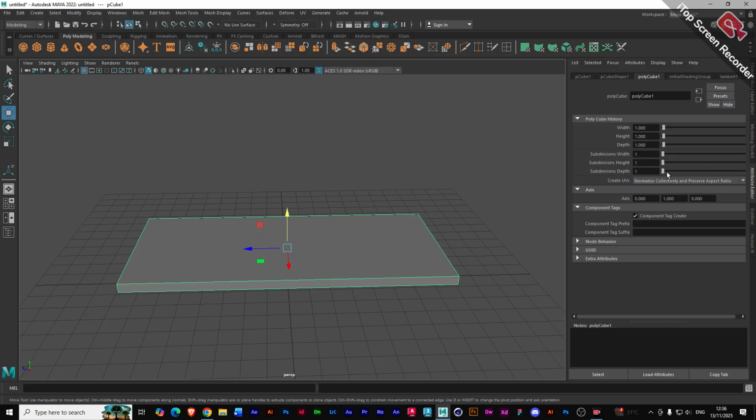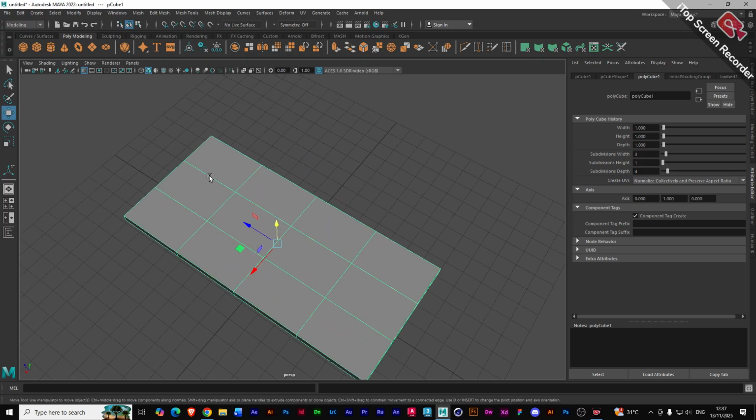So I want to have subdivision depths. I want to have three lines. Then I want to have two lines across the width as well, so that I can cut evenly for this side. Any other thing I need to do, I can now use other techniques to create them.